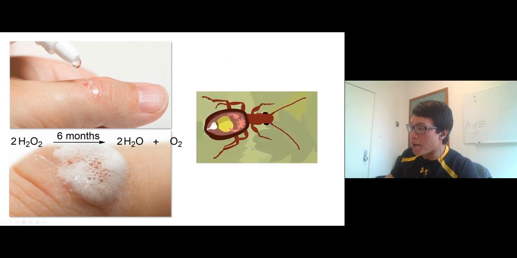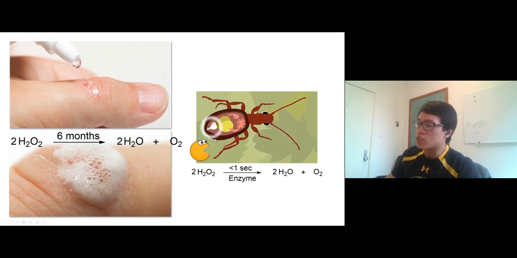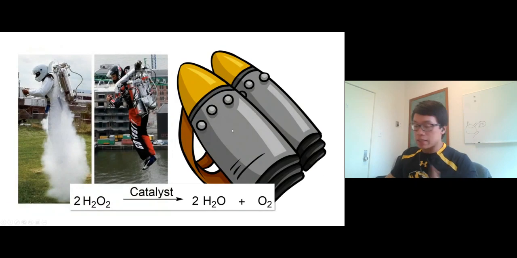Hey, hold on though. How come this beetle can make this reaction happen in just a split second? Well, spoiler alert: there's a compartment right here, the white one, where an enzyme is stored. And what does an enzyme do? I think some of you know. It catalyzes the reaction, speeds up the reaction, makes this reaction go much more quickly. So hydrogen peroxide decomposes to the products in less than 1 second, basically instantly. That's why the bombardier beetles can shoot this hot solution whenever they want to. Okay, the same reaction but a different catalyst.